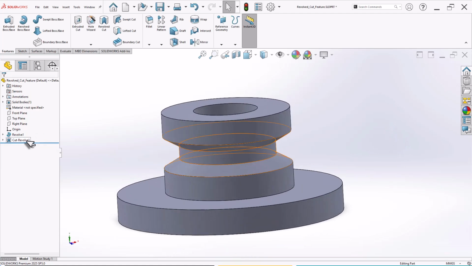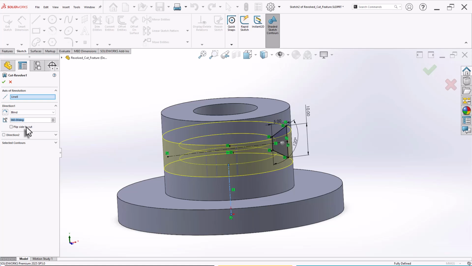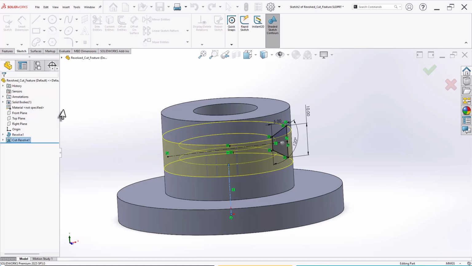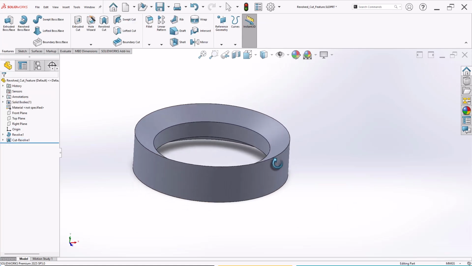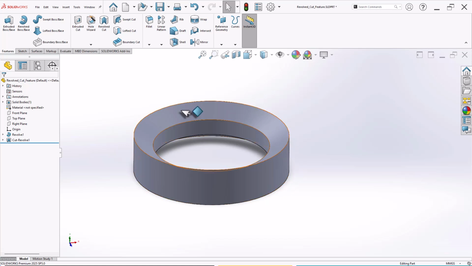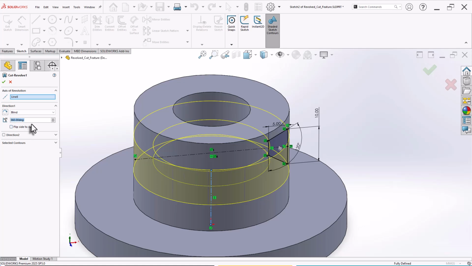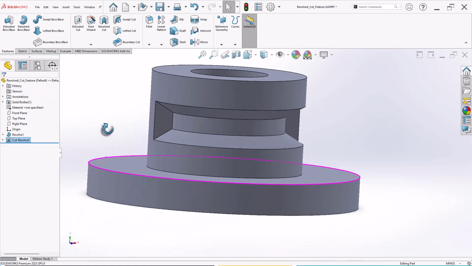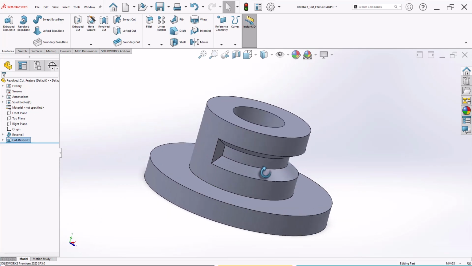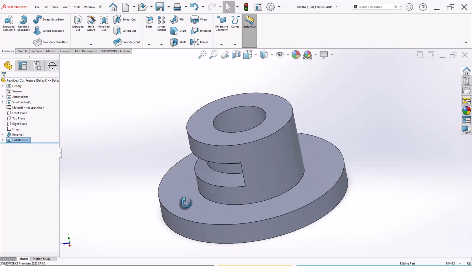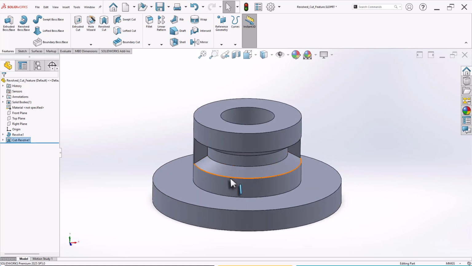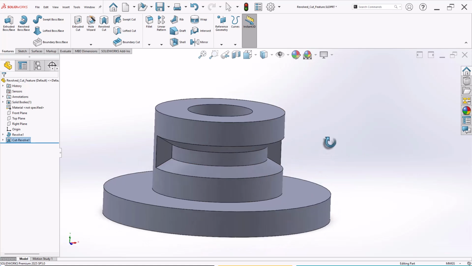Right. Now let's try again. Edit the cut feature and flip the side and let's see what happens. So here only the sketch shape material remains and the other side of the material gets removed. Let's go back, edit the feature and untick this. This time I'm going to select 180 and the direction is changed. So it is going to cut only some part of the length, right? This way you can use the cut features.